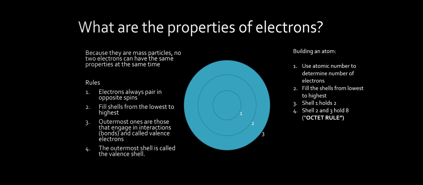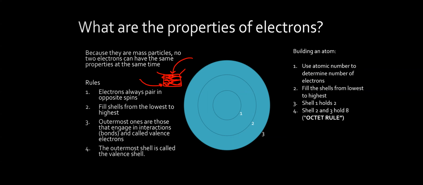The second rule is we're going to fill the shells from the lowest to the highest. It's just like if you were packing a box, you're going to put stuff at the bottom first, then in the middle, and then at the top. Think of a box after you were moving, where you piled a bunch of stuff in it. In order to just pick stuff up, you're going to interact with the stuff that's on the top. You're not going to easily get to the stuff on the bottom.